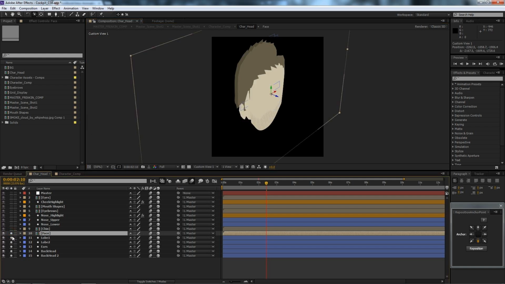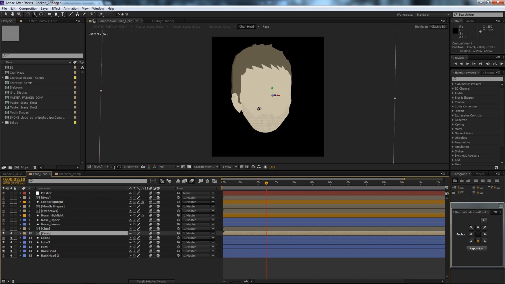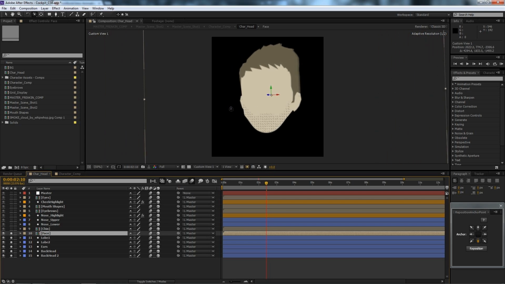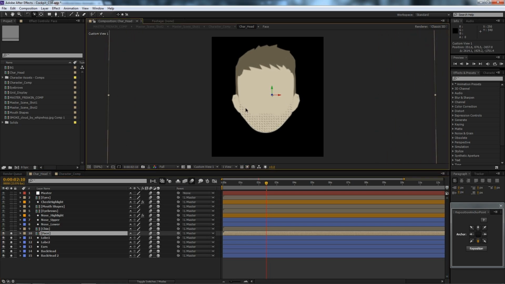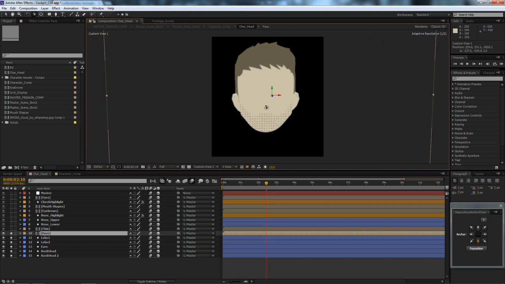If we solo all these layers together, we have the base and back of the head. There's a good degree that you can rotate before you start breaking the illusion, so you have to play around with that, but it really helps sell a little bit more definition in your cartoon character.